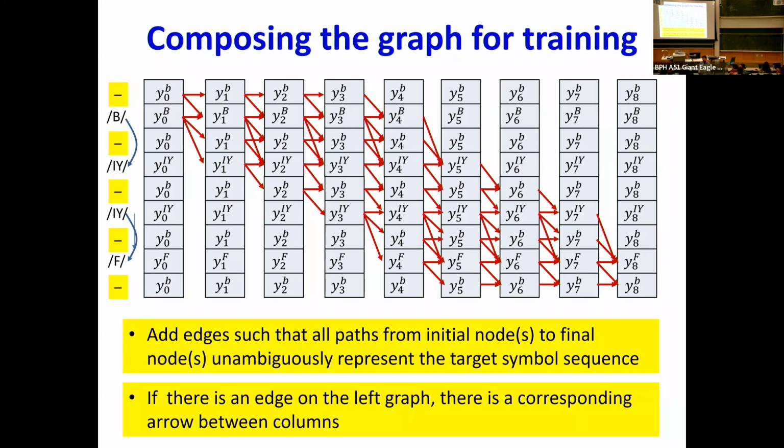Yes, Advait? Maybe I'm missing something, but if there is a repetition in the input, why don't we just add a blank over there? Meaning? Like in the input labels. That's exactly what you're doing. You have a blank between E and E; we forced a blank. But can't you just do that in the input data itself, like in the training data? It doesn't matter whether you do it in the data or whether you do it when you're composing the graph. Okay, but you can do it. You do it implicitly, yes.